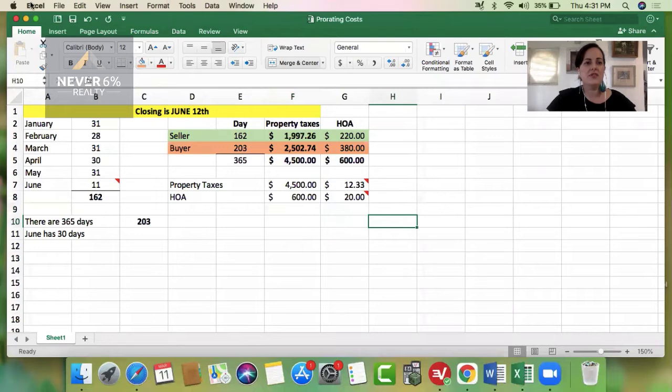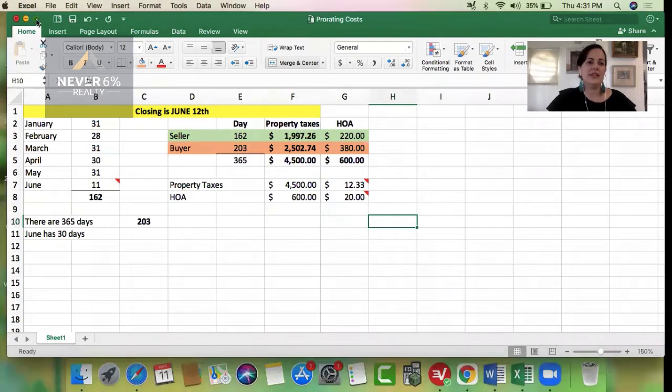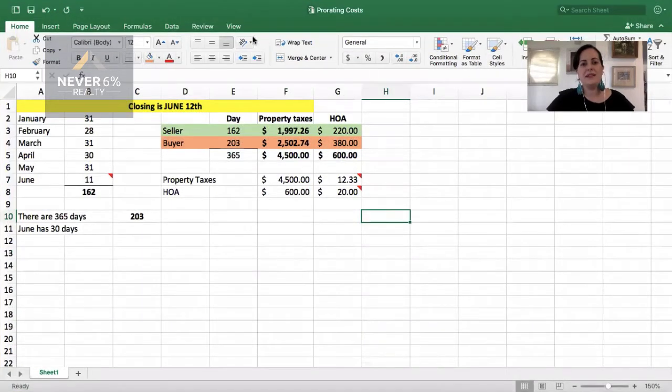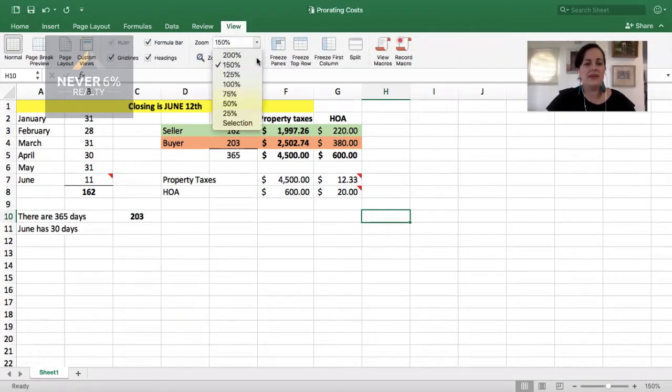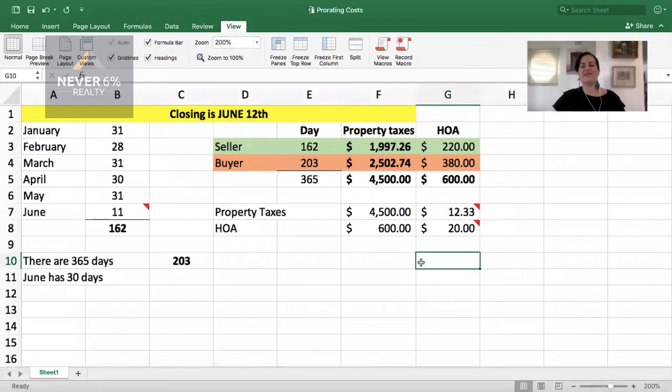So let's start. Let me go ahead and share the screen. And I'm going to show you this. Share, see if it shows. Okay, so look at this. Here I built an Excel sheet with, let me just go ahead and make this bigger. Okay, awesome. Okay, so let me just give you an example.